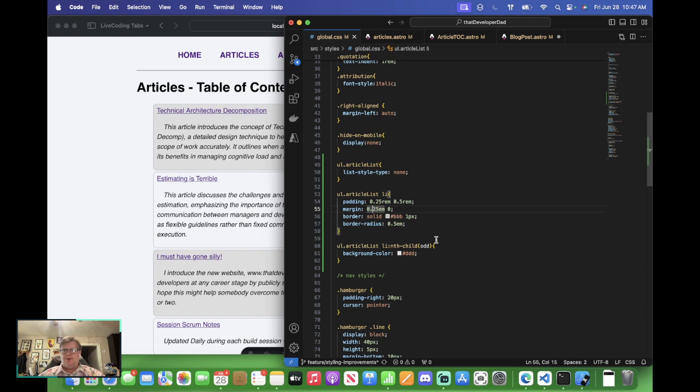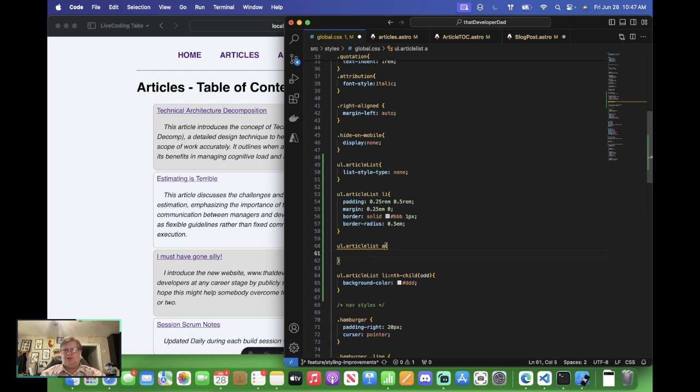We want it to apply to all links that live inside this article list component. Okay, the iPhone SE has booted up. I'll pull that over here in a second.